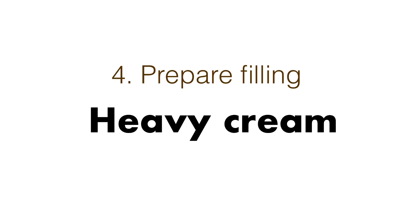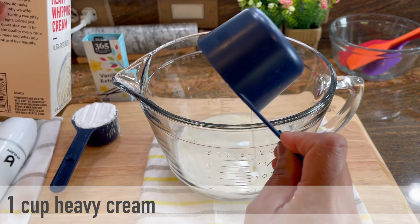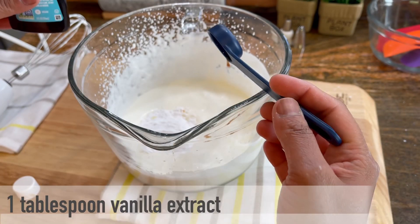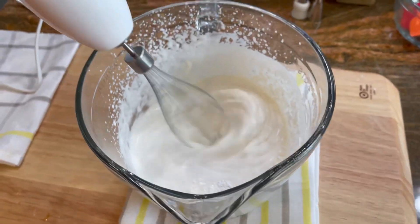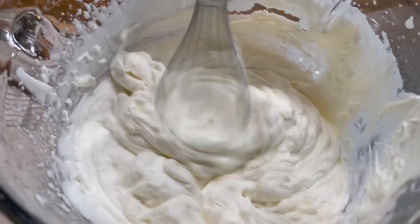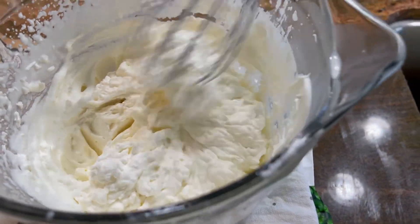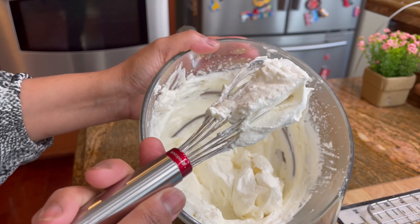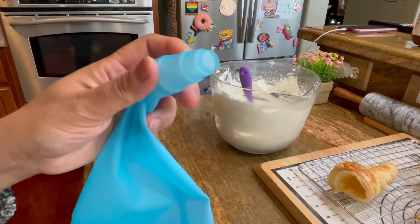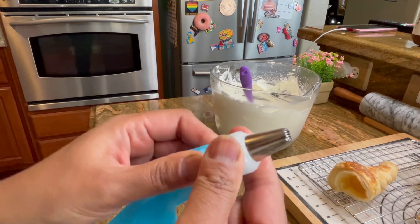Now while these bake, let's make a heavy cream filling. Make sure to chill your bowl and whisk in the refrigerator beforehand — this really helps with whipping the cream well. Go slow as the cream starts to get thick, and stop when it's able to hold its shape and form stiff peaks. Now fill your cream in a piping bag or a zip-lock bag — here I'm using tip number 199, but using a tip is not really necessary.